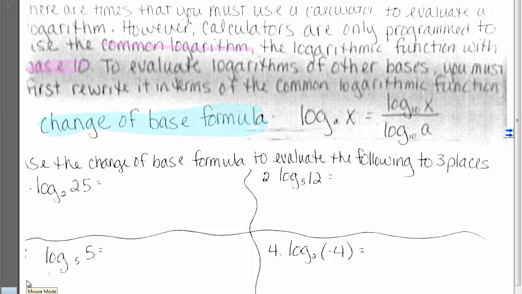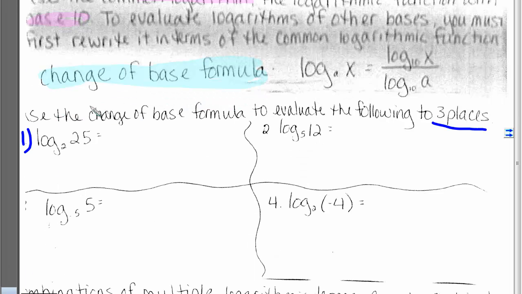The change of base formula is log base a of x, where a is another base other than 10, is equal to the log base 10 of x divided by log base 10 of a. First, I need to use the change of base formula to rewrite. Then we will use the calculator.